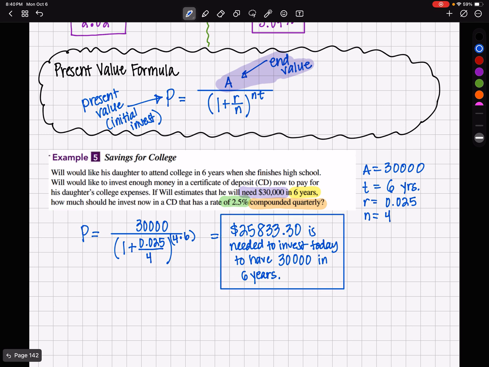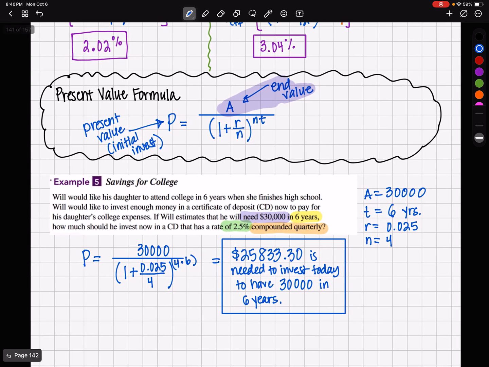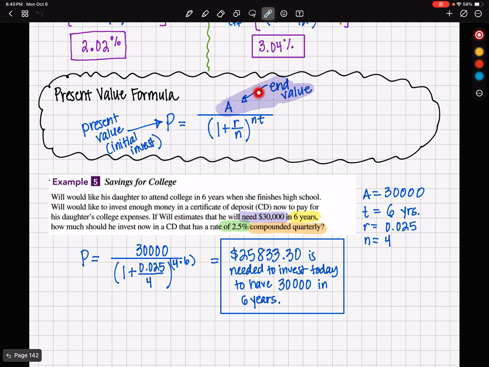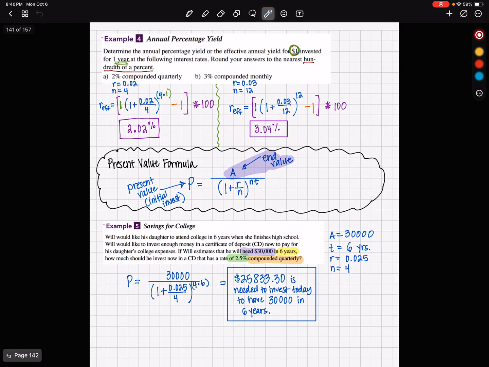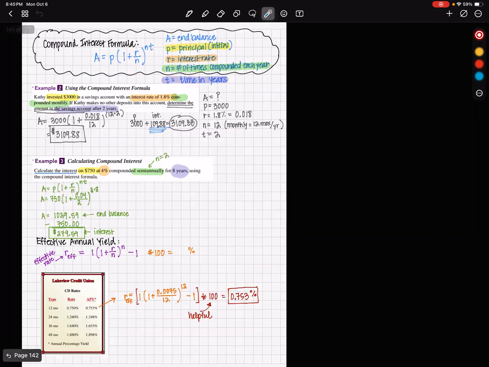So hopefully you found that compound interest, even though we've got these formulas that look a little confusing, that once you get comfortable plugging the values in and using your calculator, it is much easier to work with compound interest formulas than it is to work with simple interest and counting the number of days and using tables to figure out what day of the month it is. This compound interest idea is a bit easier to work with.